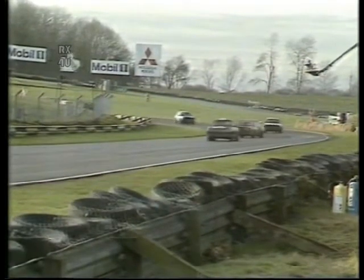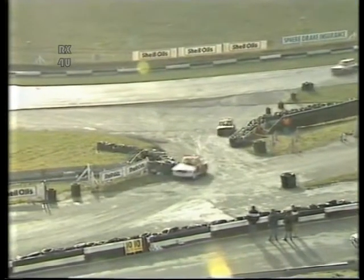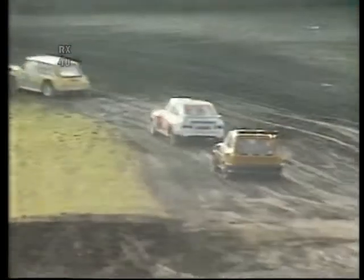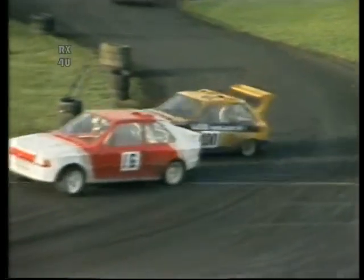But the leaders way down into the chicane as the rest of the field come through. Roger Newbould, British Formula B champion of 1987, away through the chicane, well in command of the situation. There he goes, round Paddock, and undoubtedly Squibby getting a little bit closer. Barry Squibb, the hotelier from Torquay, the rear-wheel drive Mark III Ford Escort, getting closer. Gary Baker going with him, and the three leading cars closing up as they go down into the S's, through the S's for the last time, about to accelerate up Halewood Hill, and Baker trying to get through on the inside there of Squibby, but Squibby's not having it.